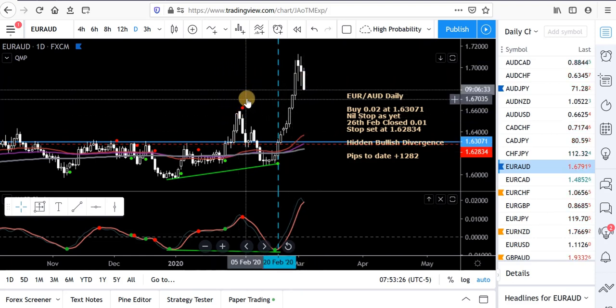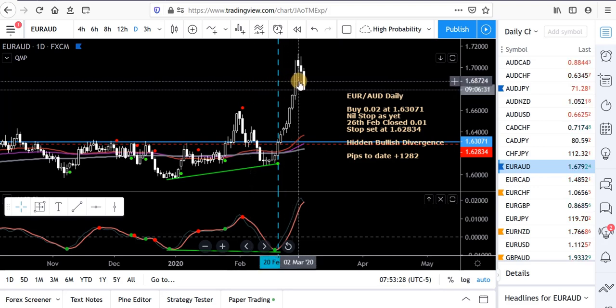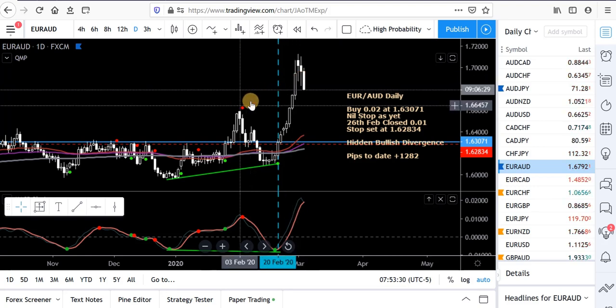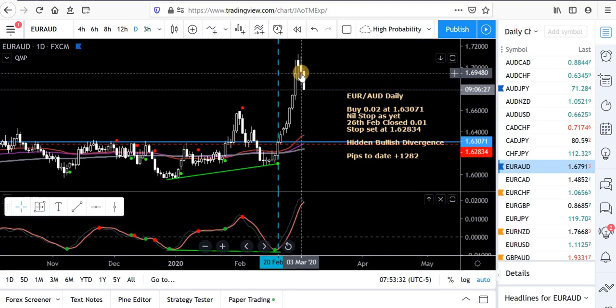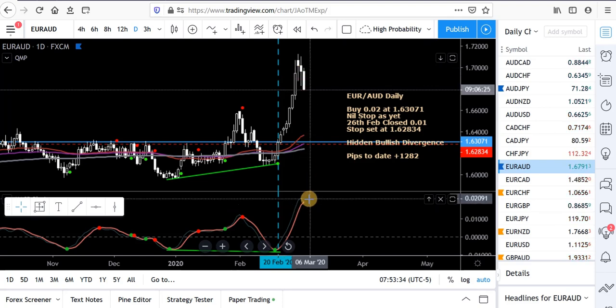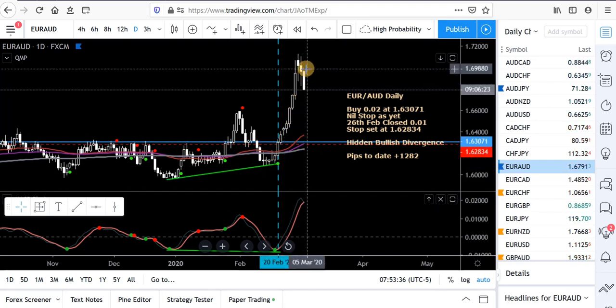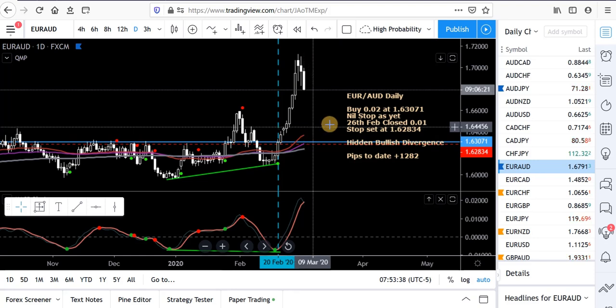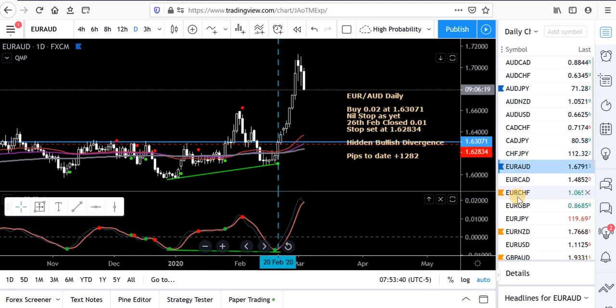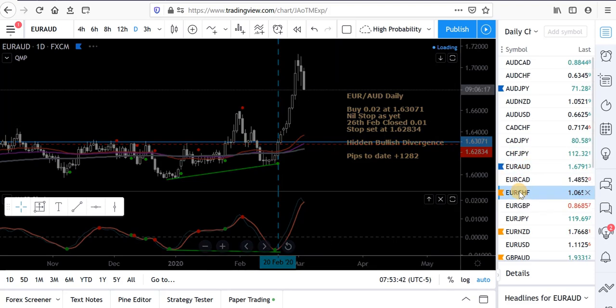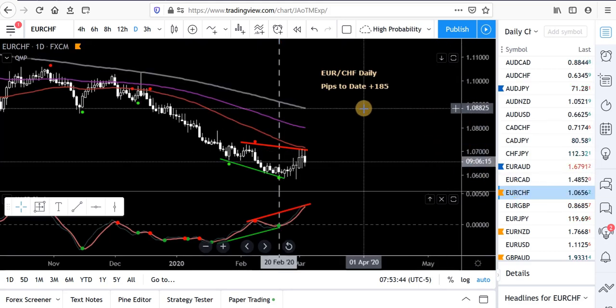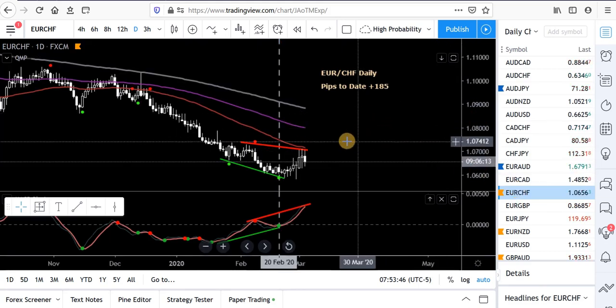Potentially I'm going to get a sell. It'll be a high risk sell. The MAs are spreading and there's no supporting divergence. However, MACD platinum is going to be a long way above the zero level and prices a long way from the moving averages. So that's the Euro Oz. We're in a buy, looking good. Euro Swiss, nothing doing, no trades at the moment.